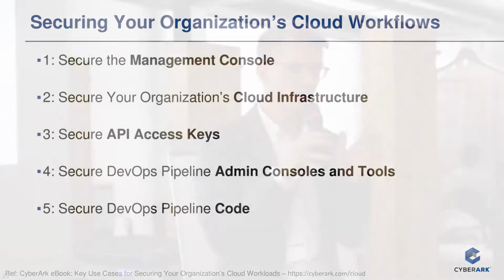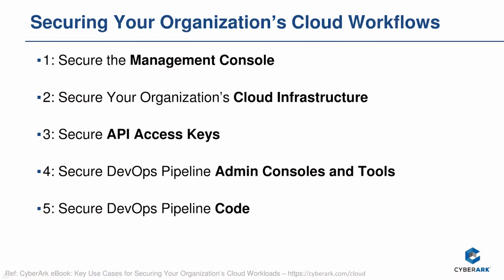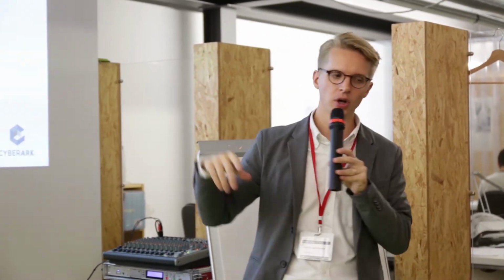Secure your cloud infrastructure. There's the shared responsibility model often. Depending on which part of that cloud asset you own, you might no longer be responsible for hardware, operating system, and other things. But the part that you are responsible for, you absolutely need to secure. So the keys to accessing servers at the level of the operating system and otherwise, you need to put into a vault and have control over who's accessing those credentials. API keys can be taken out of configuration files and source code and put into a vault. Then we've got the admin consoles and tools. If we go back to the tools we talked about before for provisioning and for automating the creation of containers, we need to secure the credentials that are managed there. And then finally, inside the code itself, removing those credentials.